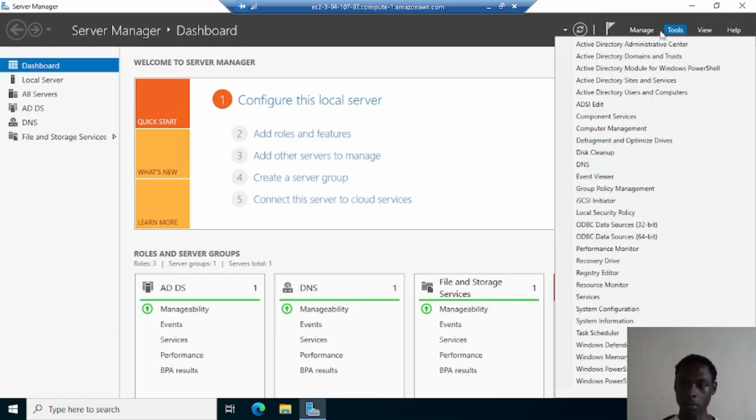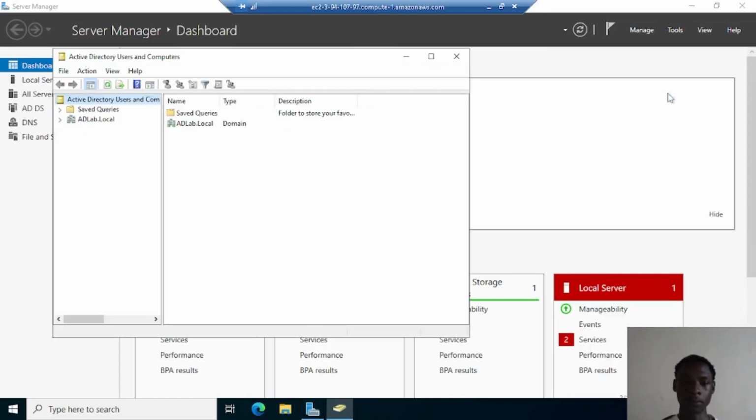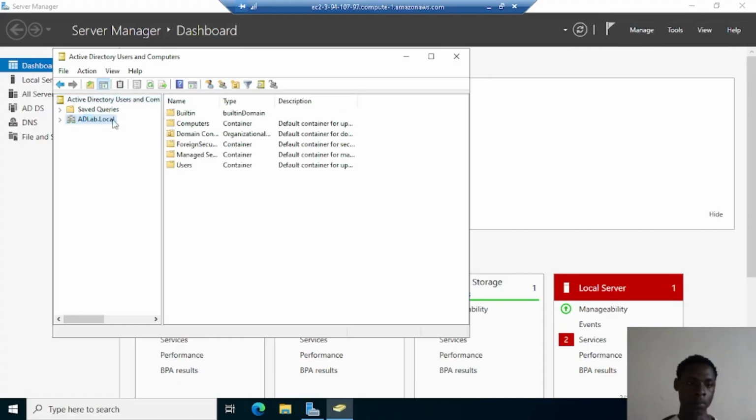Go to tools, that's one of the most useful tools here. Active Directory Users and Computers. Okay, here we are. Now let's go to the left side and expand the domain name. You can see Builtin, Computers, Domain Controllers, Users. Okay, that's good.